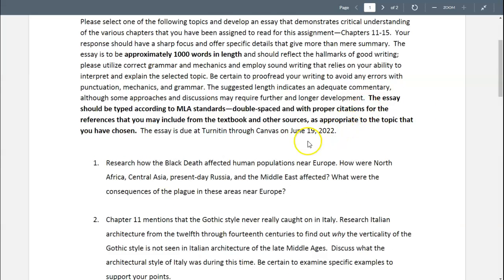The essay is to meet MLA standards. If you're unfamiliar with MLA standards, I do have a posting. We'll go back and look at that in just a moment to explain MLA standards. But that means that your essay will be double spaced. You will have a proper heading on the left hand side with your name, the class, my name, the date. Then you'll come down, put your title of your essay centered. Then you'll come down, go back to the left margin, tab over to have proper paragraph. And then you'll start typing your essay.